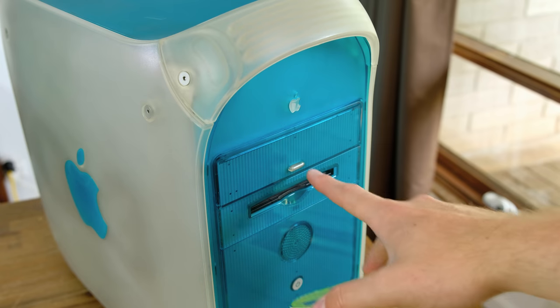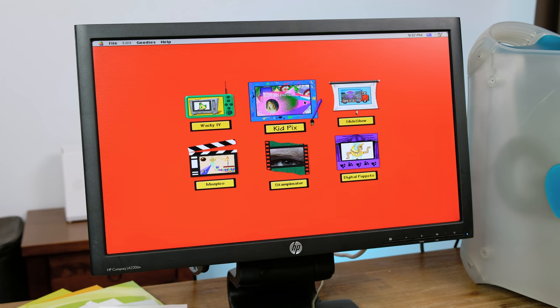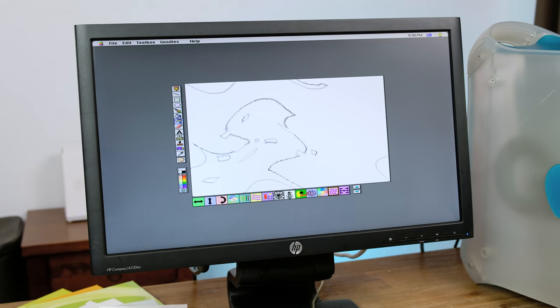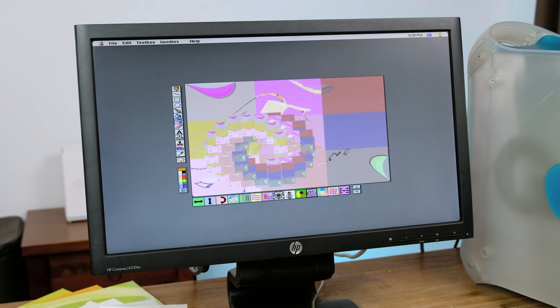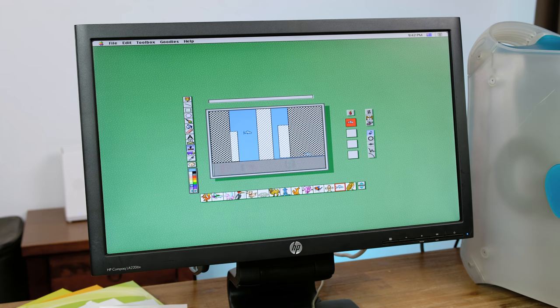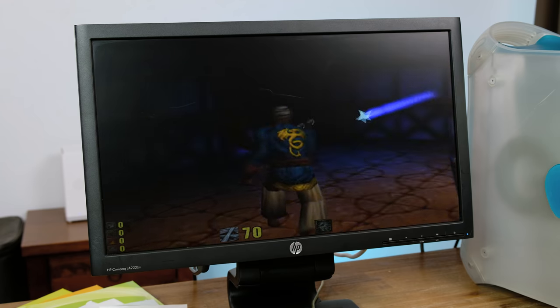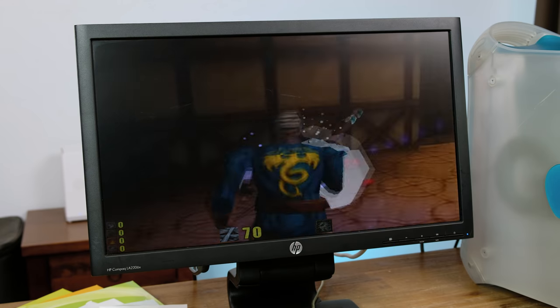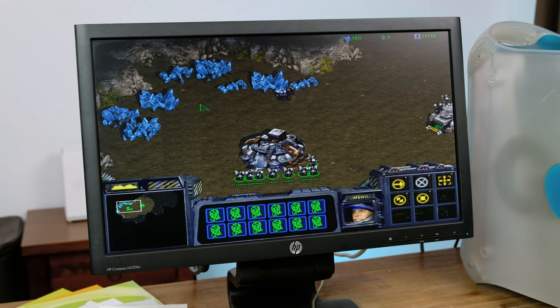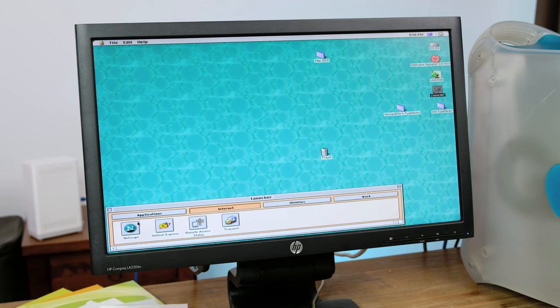With it all back together, let's actually try running some old programs. A game I used to love playing back on the Macs in primary school is Kid Pix — boy does this bring me back. I'd definitely hang that masterpiece in a gallery. There is also a very basic animator as well; my 6 or 7 year old mind was blown away by this. On an old 1999 CD program sampler disc, I found a game called Dark Vengeance. The graphics are pretty solid for the time and it runs really fluidly on this Mac. Starcraft also runs great, although I really have no idea how to play it. Most of the programs installed on this Mac were either deleted or were on a local network.